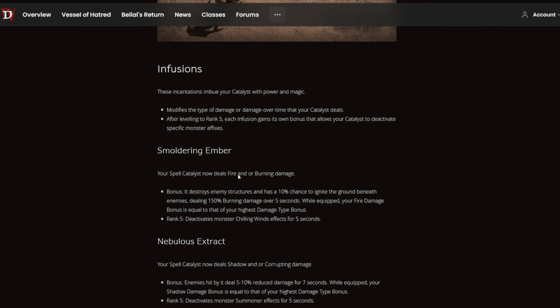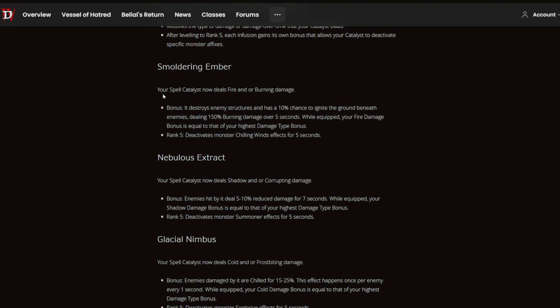And infusions are the ones like the opals, the big ones. For example, you can say that your spell catalyst now deals fire and or burning damage. It destroys enemy structures. They showed, for example, it destroys the vault from the Waller affix of the enemy's champions, or these pillars that some of them spawn. And also has a chance to ignite the ground beneath. I don't know why it's only 10%, but there you go.